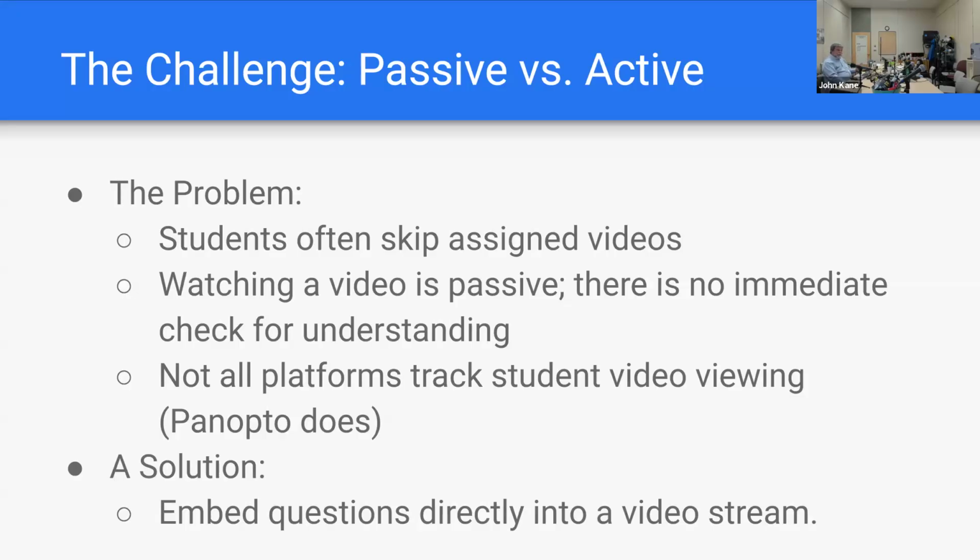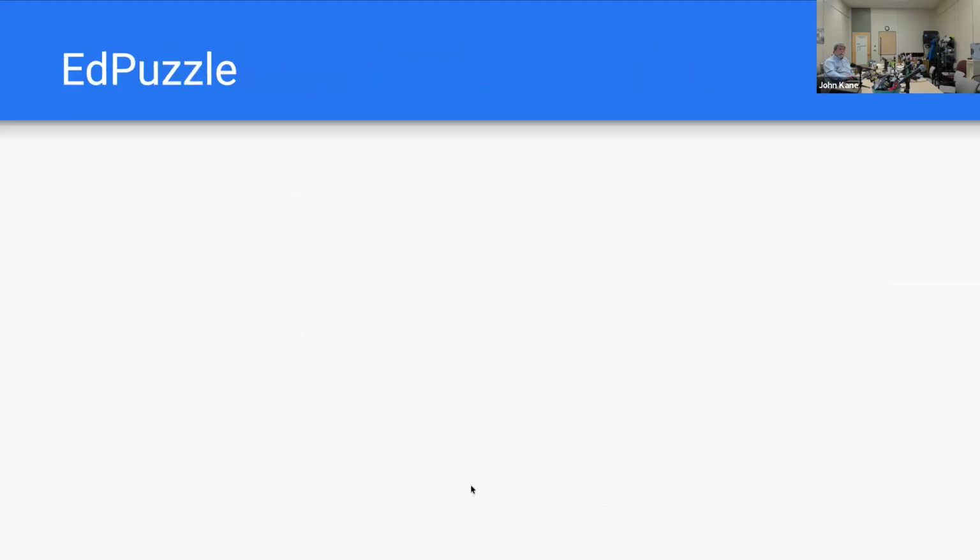Because if they know there's a question coming up in the video, they're much more likely to be paying attention than if they're also watching something in a streaming video or watching a sports game or talking to friends and other things while playing through a video. So embedding the questions, again, helps maintain a more continuous focus.